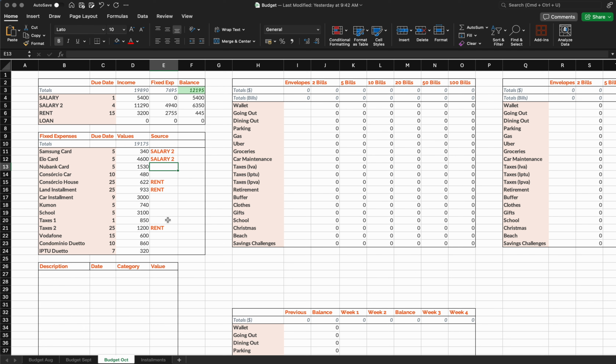I write the source and it will deduct the value here, so I can easily see how much I still have from that value to pay for my bills. So yeah, basically that's how it works. So here I'll be putting with mine.